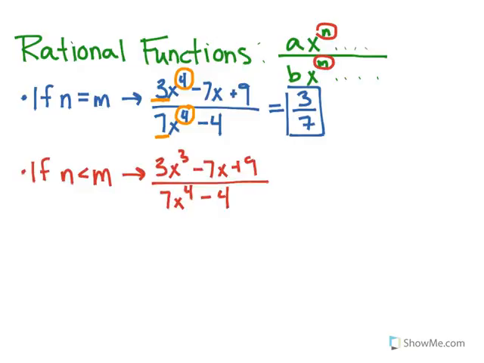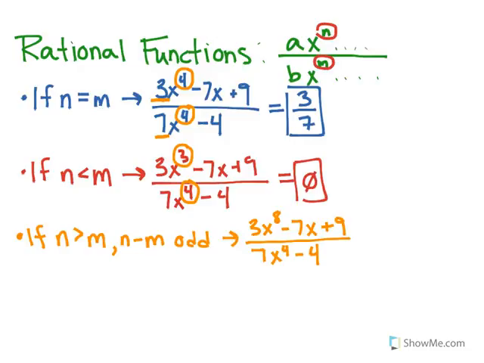So we're going to use the same exact problem as before, except that I changed the fourth power on my 3x to a cube. So this is a case, sure enough, that this n is less than this m. Now, if you happen to have this case, no matter what, your result, as long as you're approaching infinity, will always be 0, no matter what. So that's your second rule.